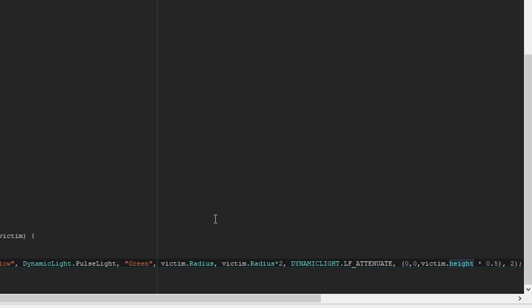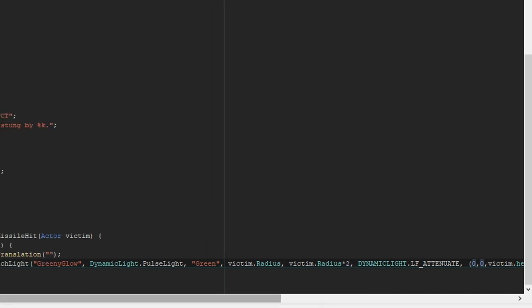And basically the offset of the lights is what makes me want to use this function instead of an attach light depth, because you cannot define the offset on an already defined light.